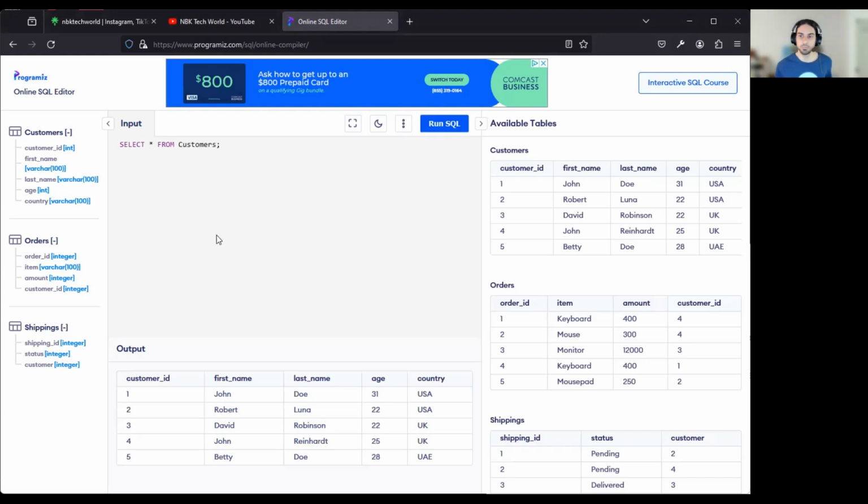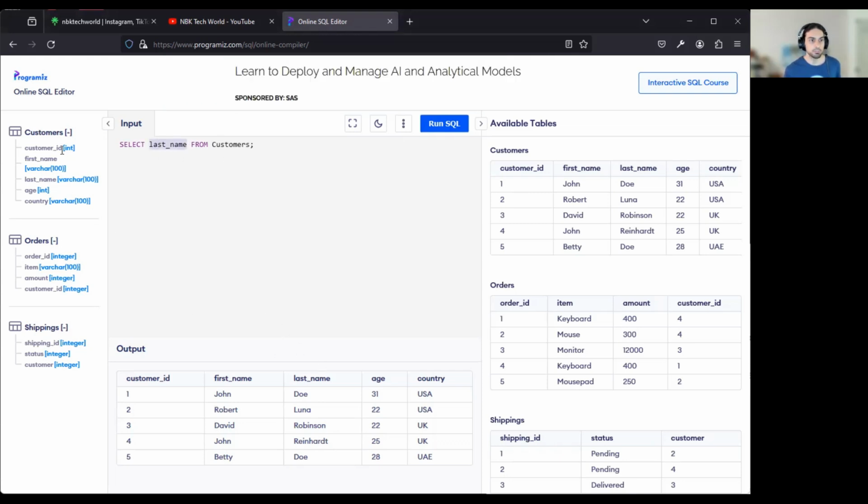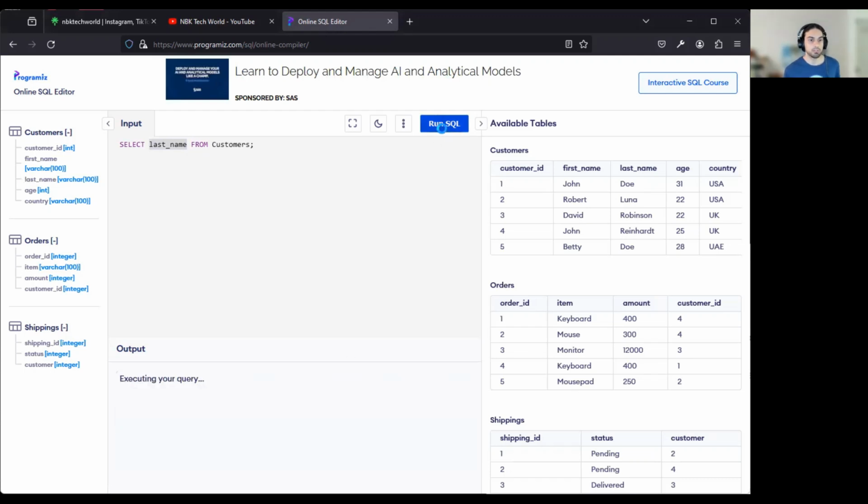Now, if you want information from just a specific column, maybe I only care about somebody's last name, I can go here and instead of star, say last_name. That's the exact name for the column, and you can see it here as well. And I click run. What I'm going to get is the last name for each row. So you can see the first is Doe, the second is Luna, and so on.